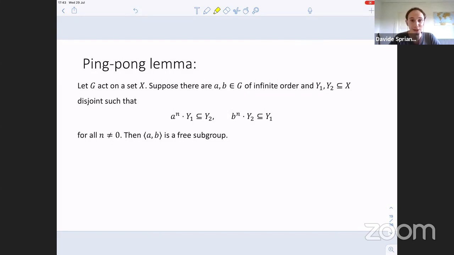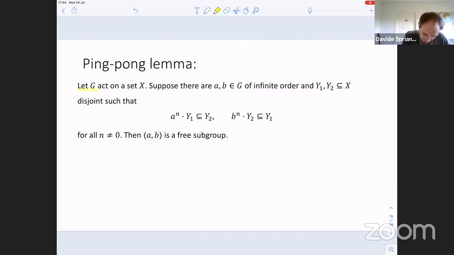But the Pingpong lemma is so important and so easy to prove that I'm going to prove it for you, because it's just very nice. So if you know it, you can just zoom off, and then I'm going to call you when I'm moving forward to the next thing. There are several versions of the Pingpong lemma. Here is one. There are a lot of other variations.